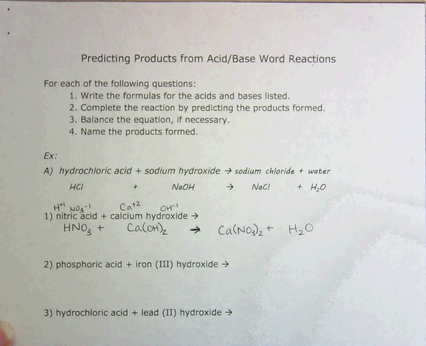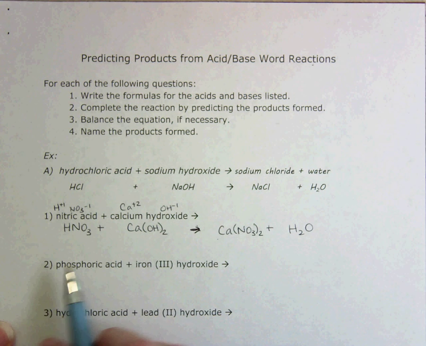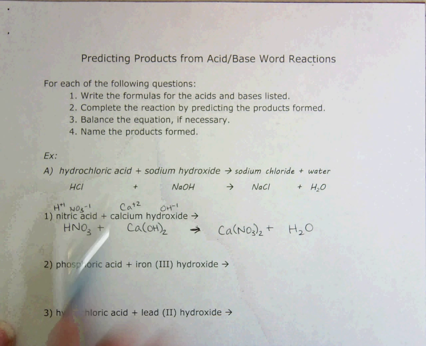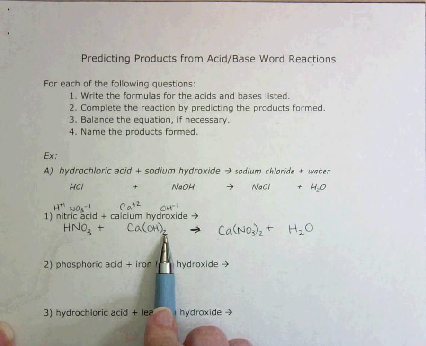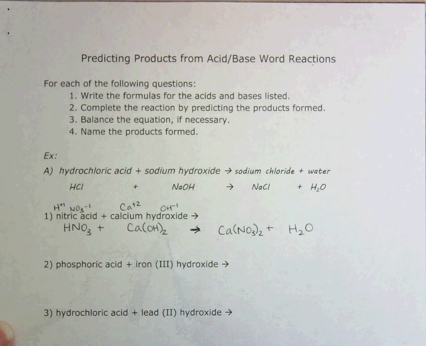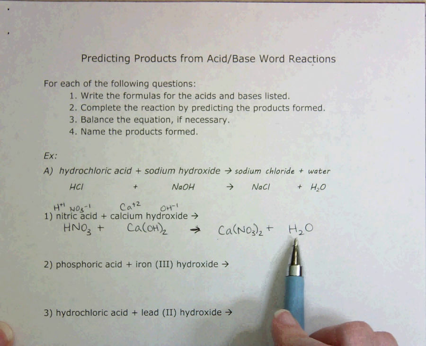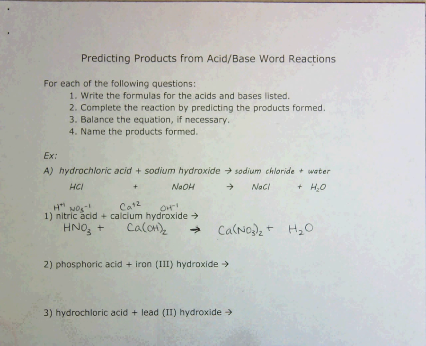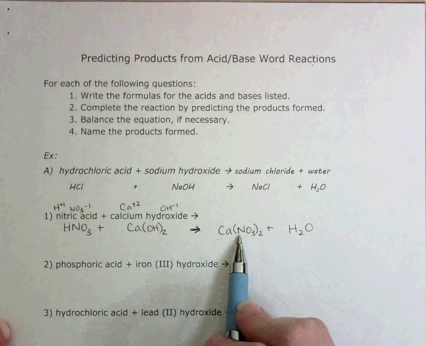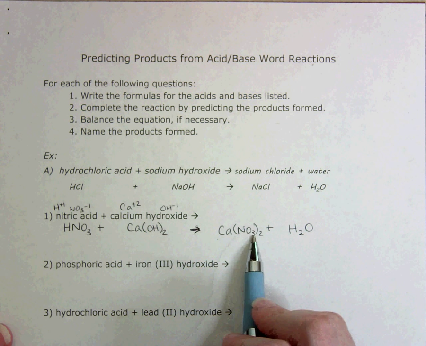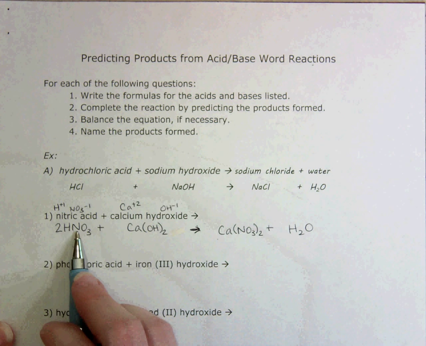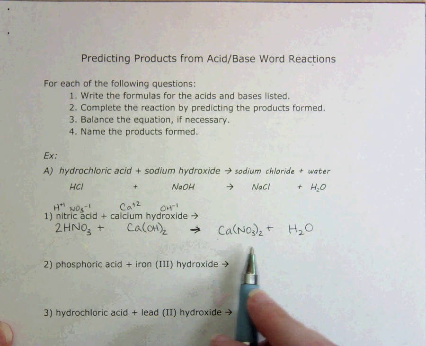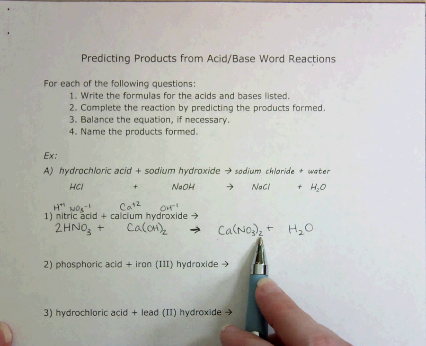So there's H2O. At this point now I need to balance the equation because it's not balanced. I have 1 H here and 2 more H's here, gives me a total of 3, and here I only have 2. So I know that this isn't balanced. So what I'm going to do is I'm first going to fix this polyatomic ion that's not balanced. I have one NO3 here and I have two NO3s here. So I know I'm going to need a 2 in front of HNO3 so that I have 2 nitrates on the left, just like I had 2 nitrates on the right.